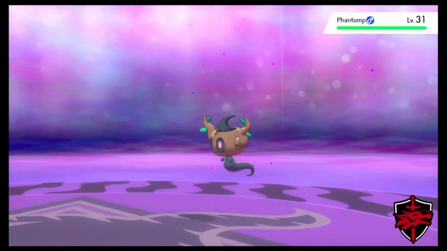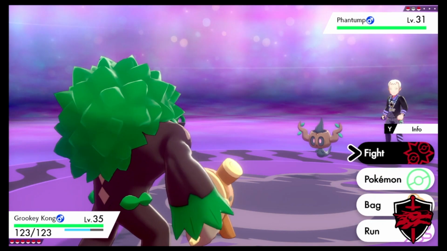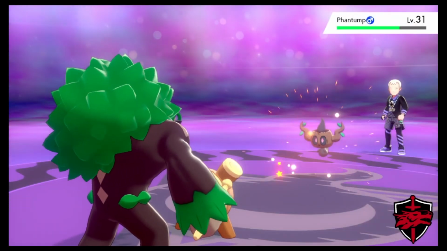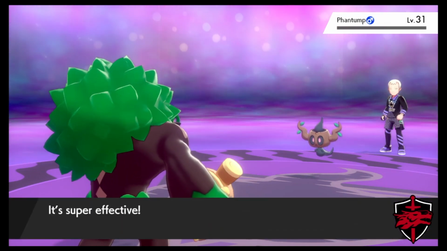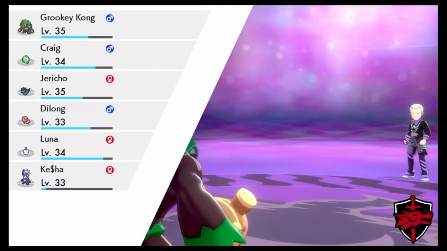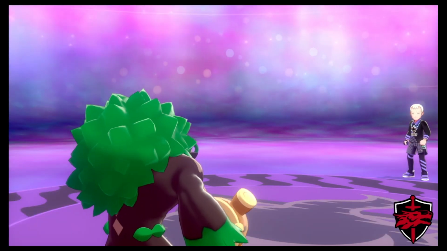And then we got a Phantump. I personally like Phantump, especially its evolution. I mean, you can't say that isn't cute, the Phantump. But Phantump evolves into Trevenant, which is one of my favorite Gen 6 Pokemon. It is so cool, great design, and it's a very neat Pokemon.